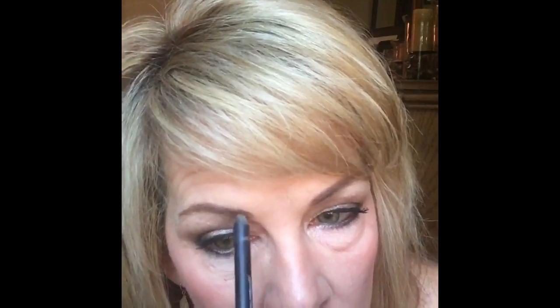Then I come across the bottom and fill in the center. Now we're almost there. I'm gonna fill in everything right through here. Are they looking like twins? Kind of, sort of. I'll get just a little more through there — yeah, I think they look even now. The next thing you want to do, since this is a pencil and it has to set, is take your spoolie and comb it out, comb it back up, and see if there's any place you've missed.